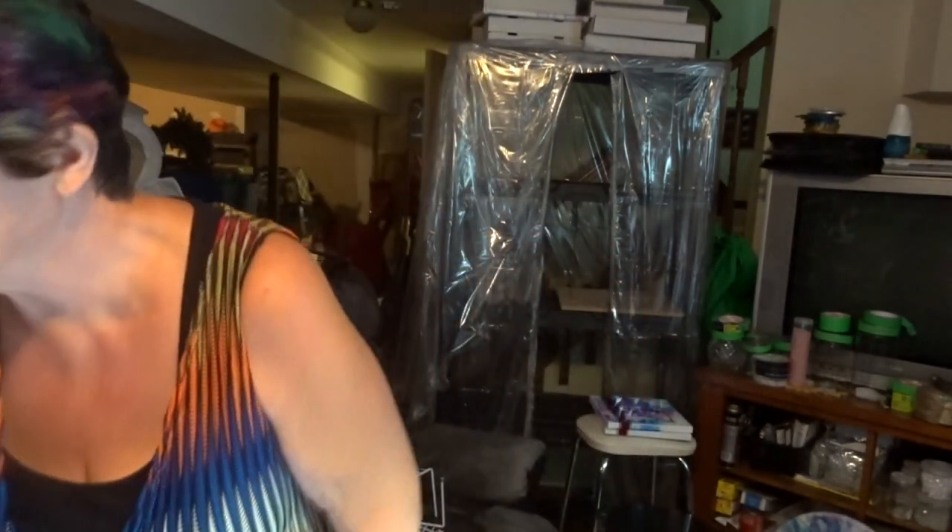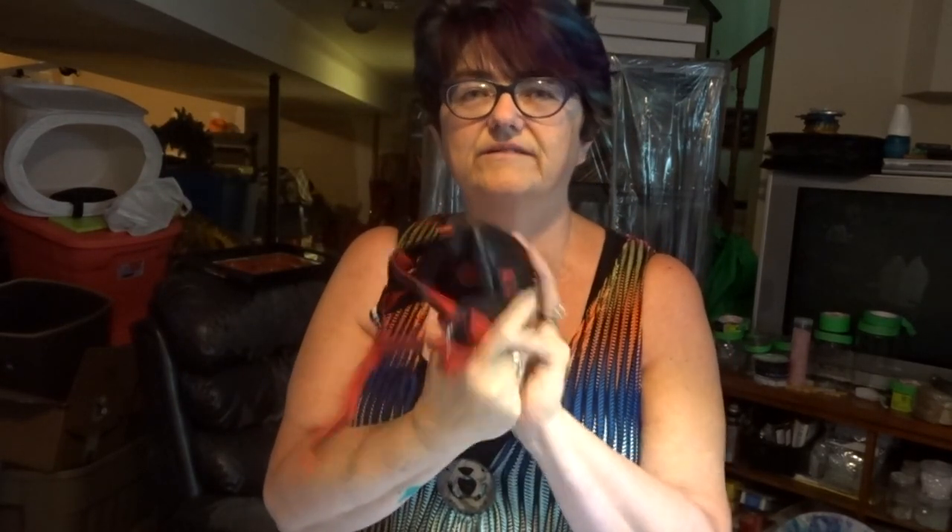For all you lovely peeps that were worried, I bought a respirator. I have looked hard and hard and hard, can't find them. This one basically has the same two filters as those big ones that everyone else is wearing. It might look like a plain mask but it is an actual respirator. That's why I haven't really done any of my resin stuff — because I didn't want to mislead people that you don't need to wear one. So you're going to have another resin video coming up as well.